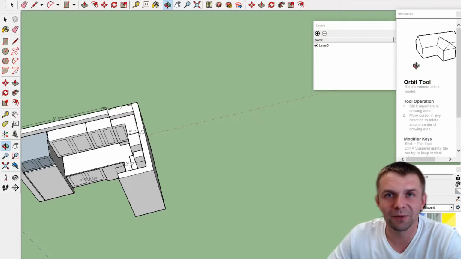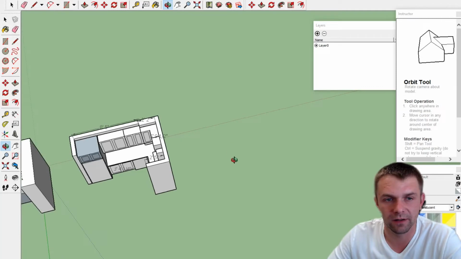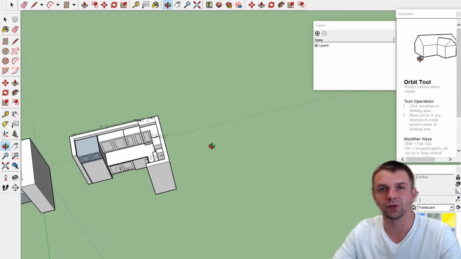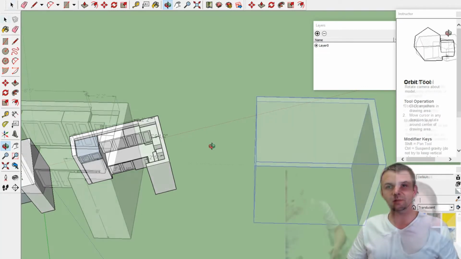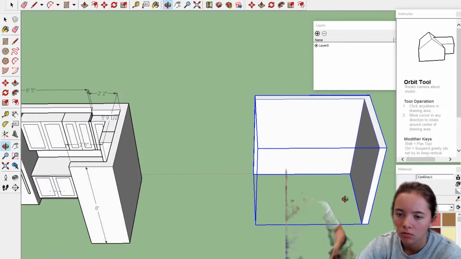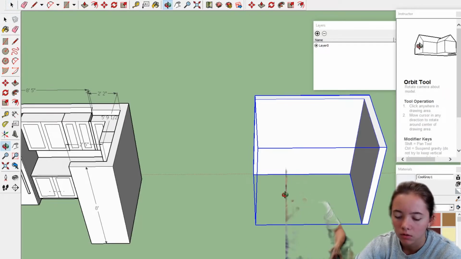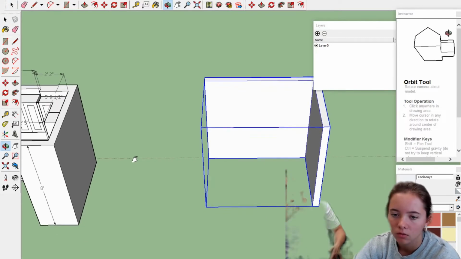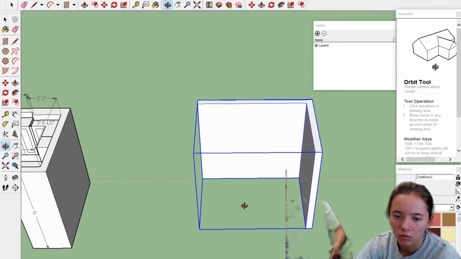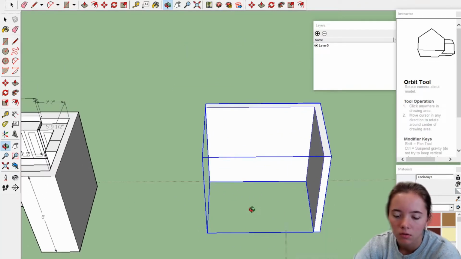Hi, so today we're going to be working on a new project for a small condo kitchen. It's a tiny space and I wanted to show you how to design in SketchUp. As you see, my sister struggled for 2 hours to try to make it work, and was frustrated and upset. She said it's enough, so she doesn't want to do it. So I just wanted to make a short video and explain how to design the kitchen much faster and with less complications.